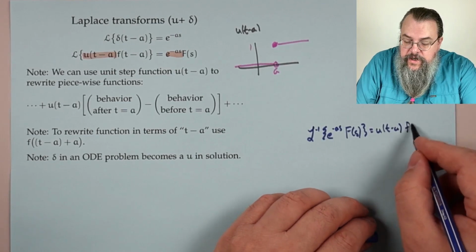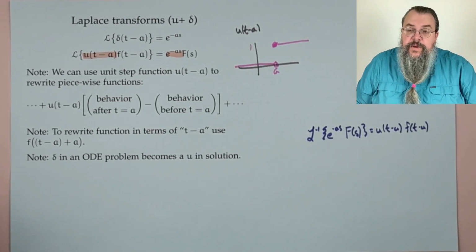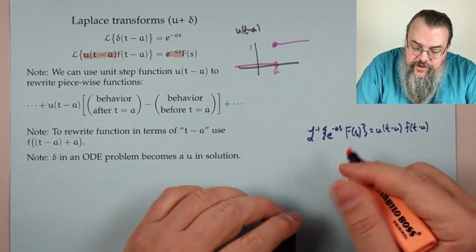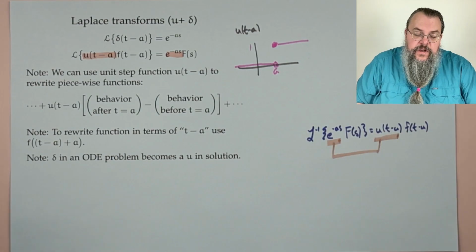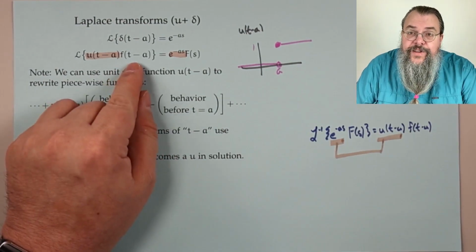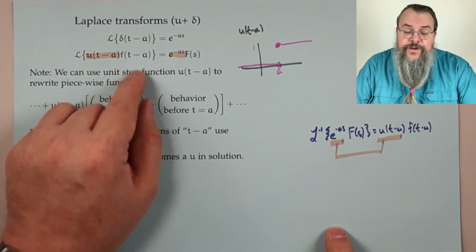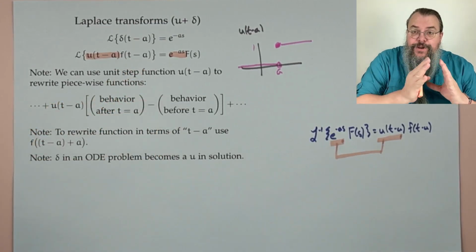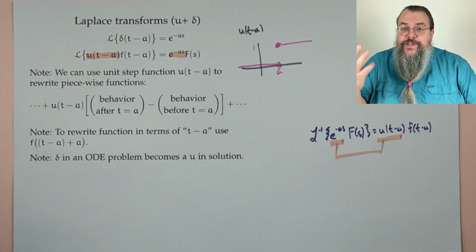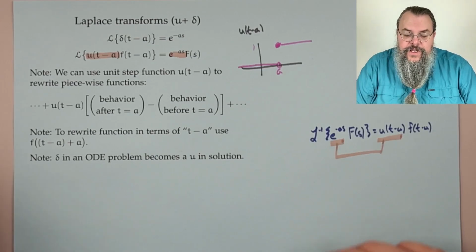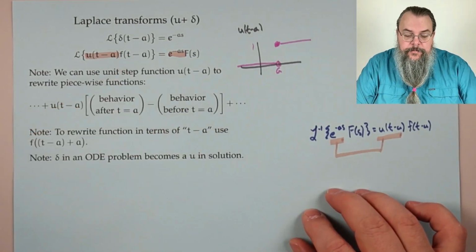But the other thing to keep in mind is the piece that's attached. And this is where things get a little bit subtle. Namely, notice here this f of t minus a. It's not f of t. It's f of t minus a. In other words, it's been shifted over. So it's not enough for us to say, oh, it's just f of t, life is good. You have to make sure that whatever is attached is in terms of t minus a.